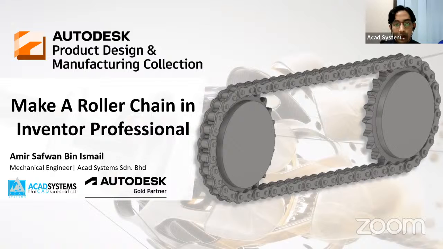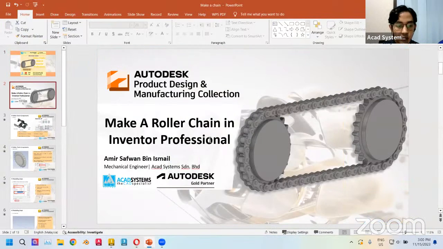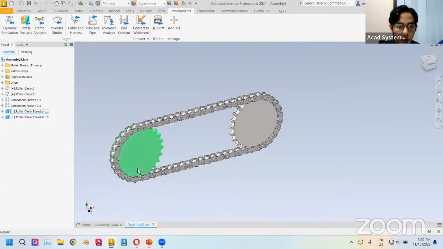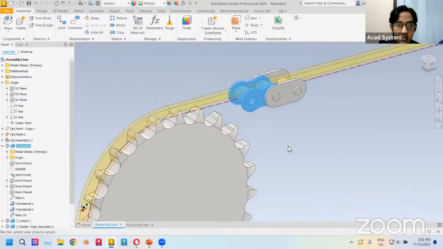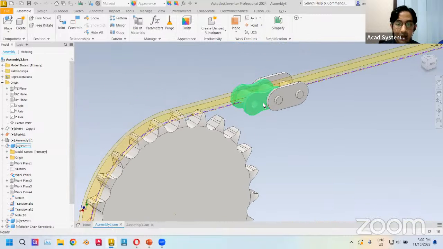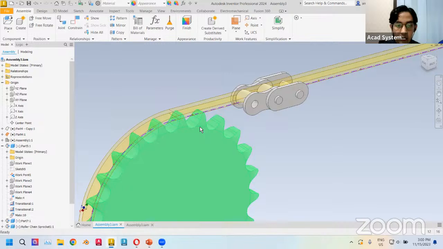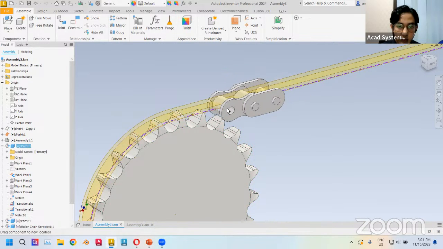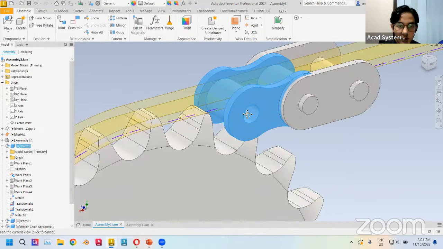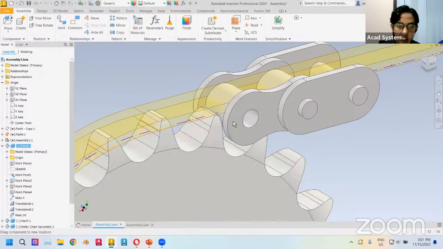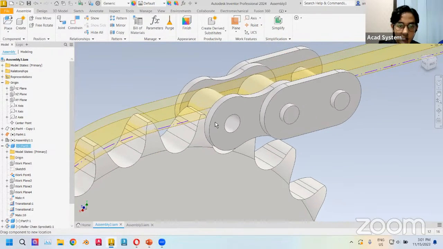Another thing is we won't be getting any animation or real-time interaction between the chain and the sprocket. I will show you a little demo. Over here, I have a chain and also a sprocket. If I move this chain in contact with the sprocket, we have this real-time reaction.